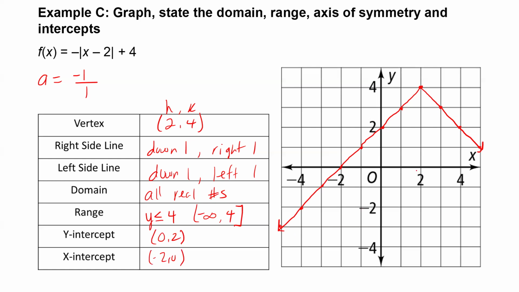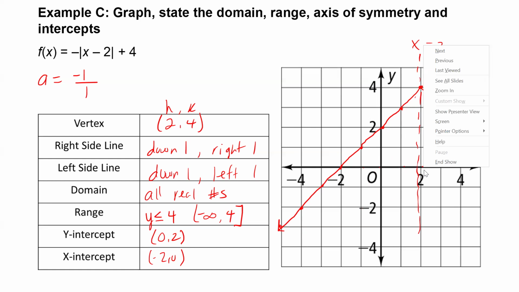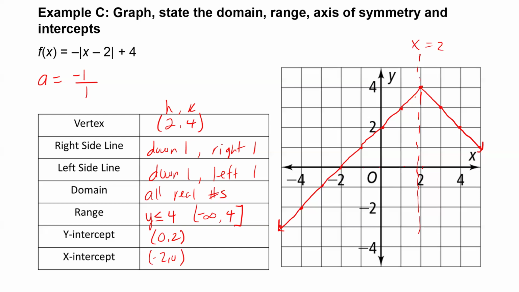Okay. So how you figure that out is how far is this x-intercept from your axis of symmetry? Does that make sense? My axis of symmetry is at x equals 2. This one is 1, 2, 3, 4 units away from my axis of symmetry. So that means that my other x-intercept also has to be 4 units away. Does that make sense? Otherwise, it would not stay reflective. So I would go 1, 2, 3, 4, which means I would actually be at 6. So my other x-intercept is at (6, 0).